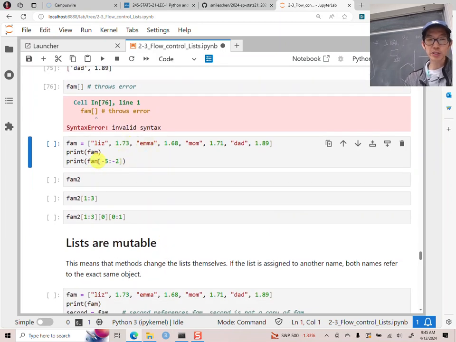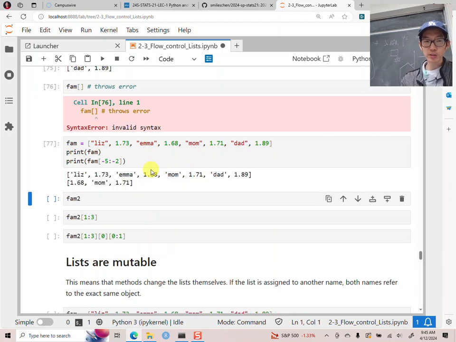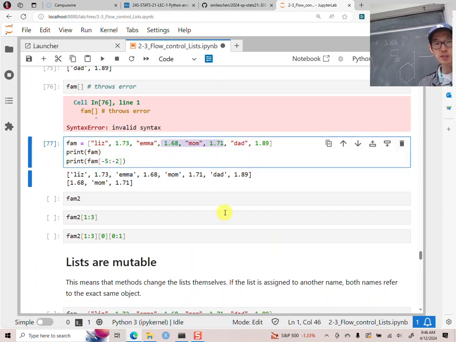And you can also put in negative things, all right? So this is counting backwards, right? So negative 5 colon negative 2. So I count back 1, 2, 3, 4, 5, okay? So we'll start at this one, and then down to negative 2, we go to 1.71, so it'll basically give us this, counting backwards.